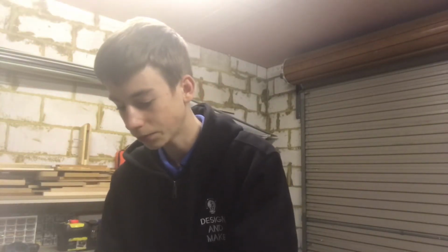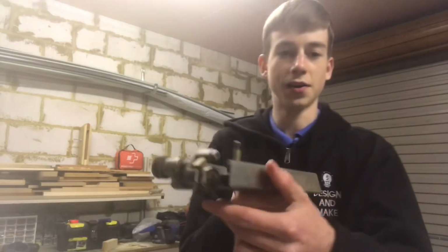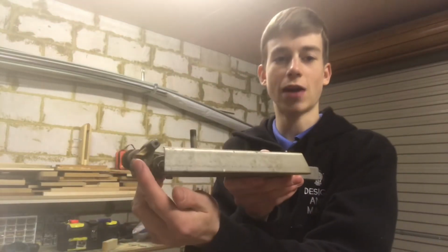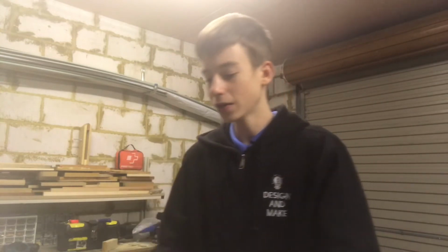on the bandsaw. The bit that I need to repair is the blade guide. This is meant to hold your blade in, but I don't know how well you can see, it's actually cracked here. So this needs a new bandsaw guide part. They're not very expensive, about £10 off a bandsaw spare part website. So I'm going to be ordering that tonight along with a couple of other bits and bobs for the workshop.